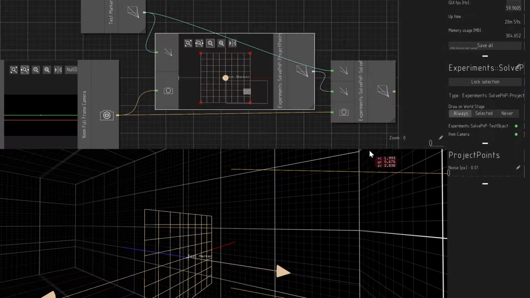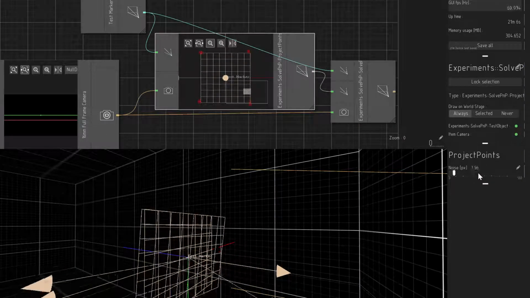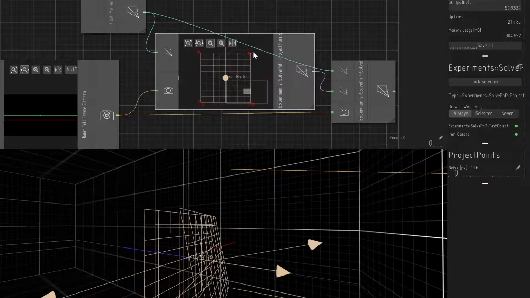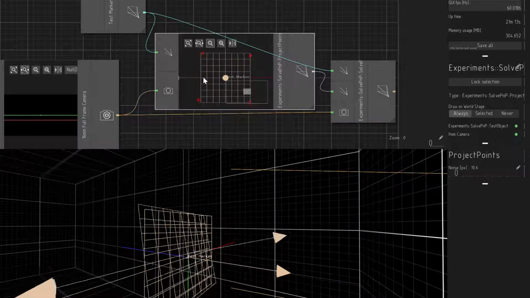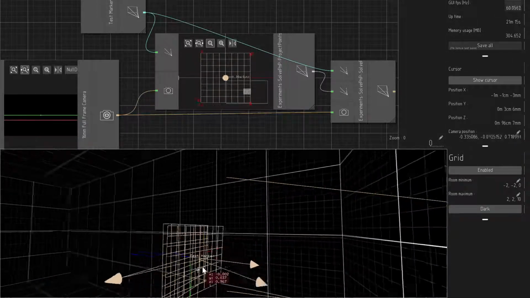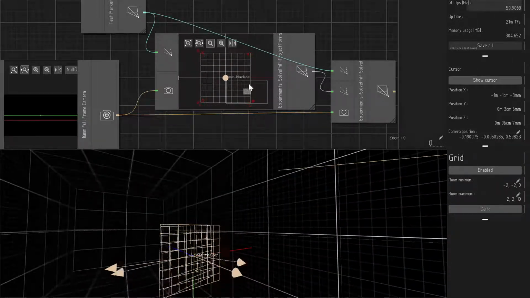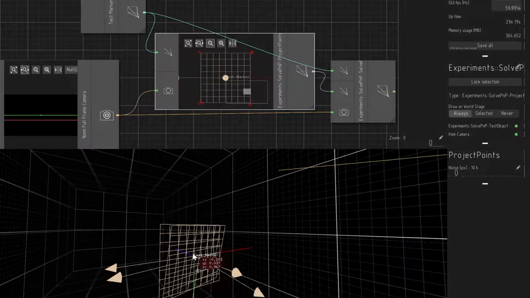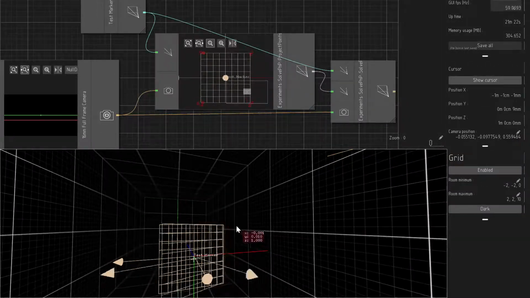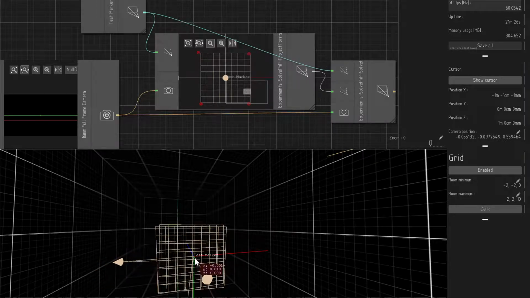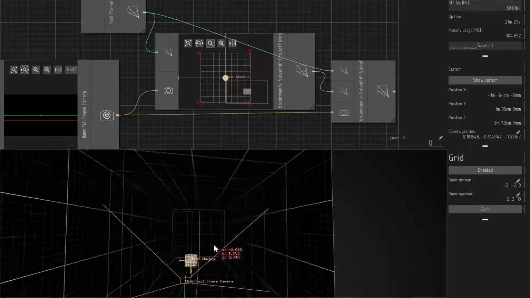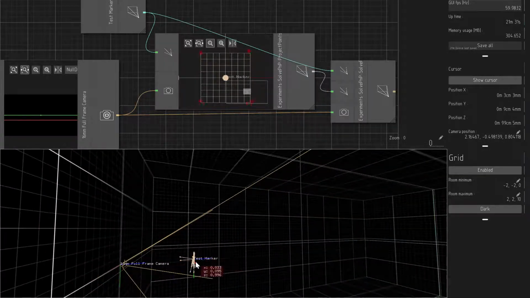So what we want to do is add a bit of noise in. Here we see we've got 0.01 pixels of noise. We can turn that up and see how that enacts in terms of where it thinks those corner positions are, and then ultimately where it recovers that marker position to be. So this is around 10 pixels of noise, which means that each corner value is returned with plus or minus 10 pixels. And we see that the marker's position is still quite stable.